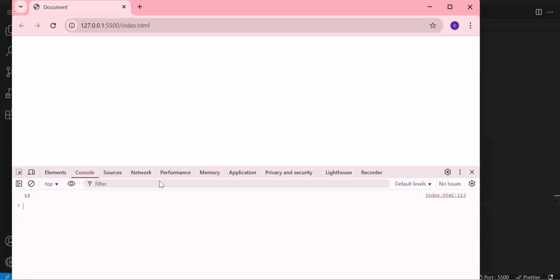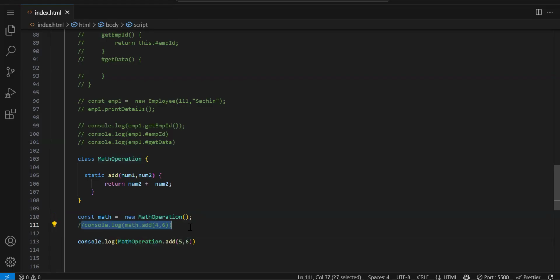Okay, so earlier, this line was breaking and this was working fine. When you create a normal method inside a class, you can access that method on the instance. But if you create a static method inside a class, you cannot use it on the instance of the class. Directly on the class level you can access it. Getting it? Previously this line was also there, we didn't comment it, that's why it was breaking over here.